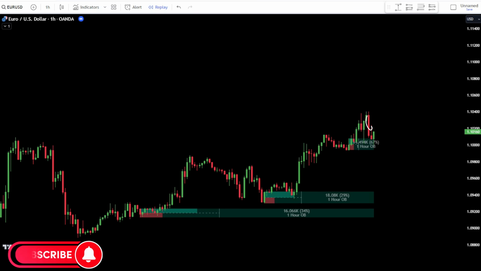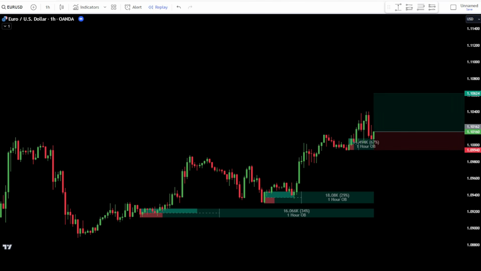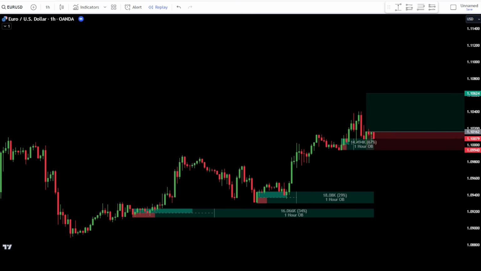2. Wait until the candlestick price returns to the bullish order block area. 3. When the candlestick price has returned to the bullish order block area, ensure that a bullish engulfing candlestick is formed. 4. If all conditions are met, you can place a buy order after the completion of the bullish engulfing candlestick. 5. Set the stop loss at the lower line of the volumetric order block. 6. Use a target take profit based on a risk and reward ratio of 1 to 2.